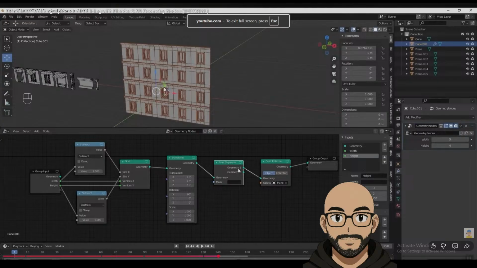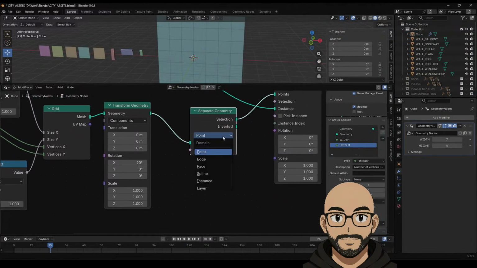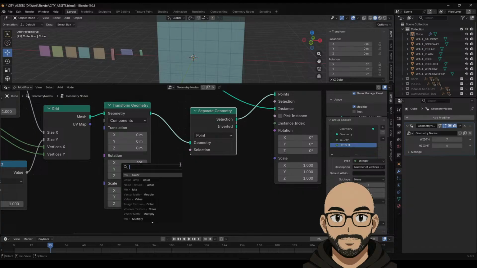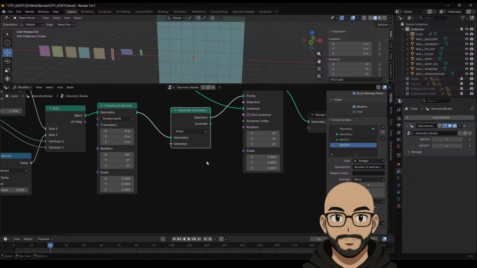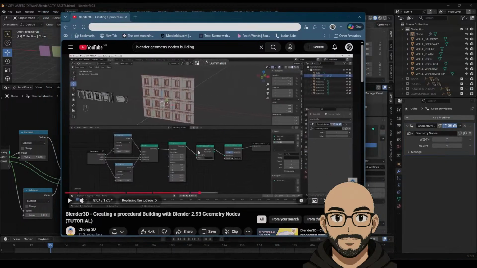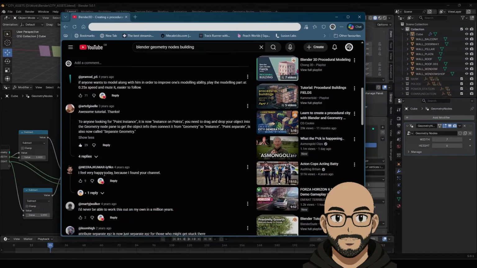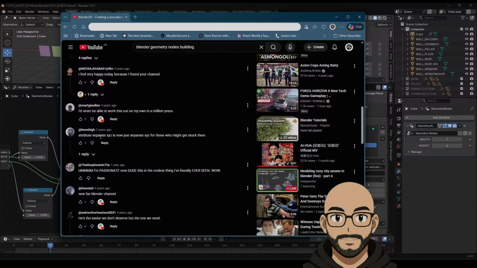Hang on. Look at this. It says geometry 1, geometry 2, geometry and mask. And they have changed their one to, what is this? Selection. Can I take mask? No. So this has changed quite a lot. Maybe I'll point separate. So separate geometry. Anyone else mentioned this? Attribute separate XYZ is now just... There's a lot of stuff that's changed, right?